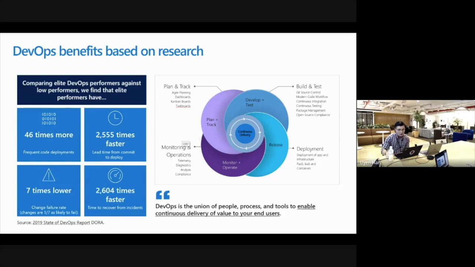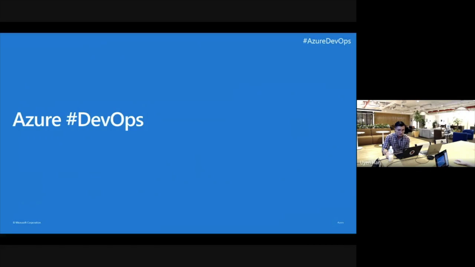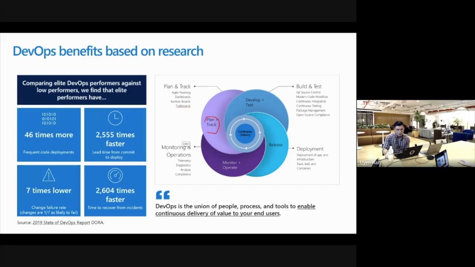So we can look at the circle on the right, and we can see that continuous delivery is actually a cycle. First, we plan the delivery. We use agile methodology like Scrum to run the planning. We organize a Scrum team with a product owner, developers, and testers. We plan for a sprint of 2 weeks, et cetera. Second, we build, we develop, and we test.